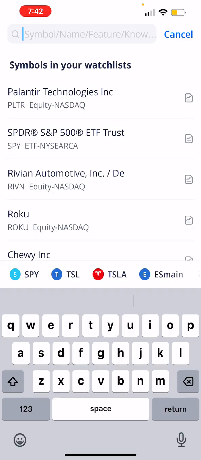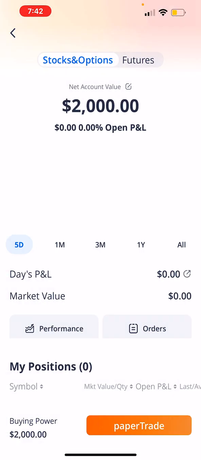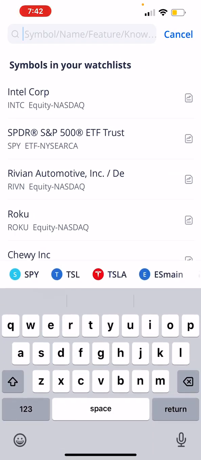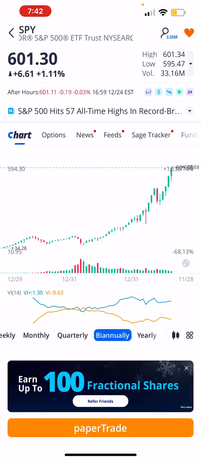So now you're going to pick your stock. It's going to take you right to it, so you don't have to go and try to figure out anything. You change your net account value, click on paper trade. It'll take you directly to the symbols and the tickers. And the best thing is the ones that you search and that you use really often will pop up here on the bottom. SPY is my first one because I trade SPY every day. And so you want to click on it.